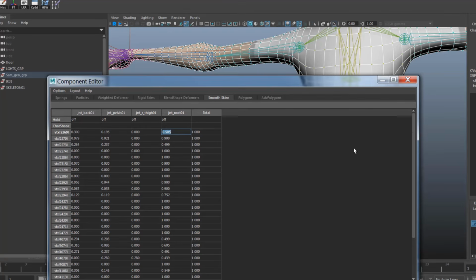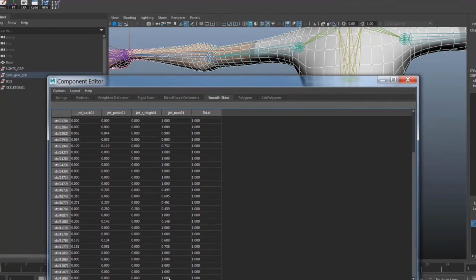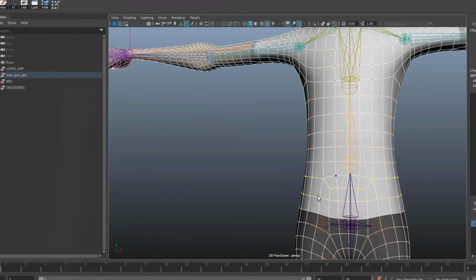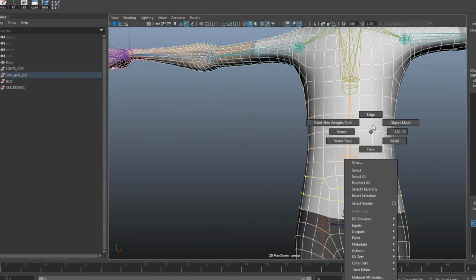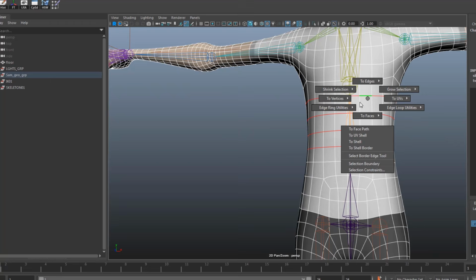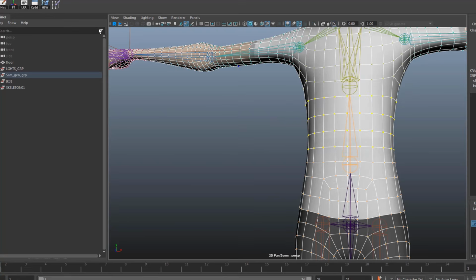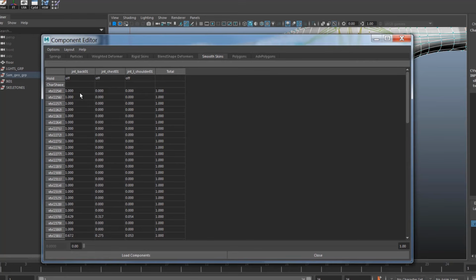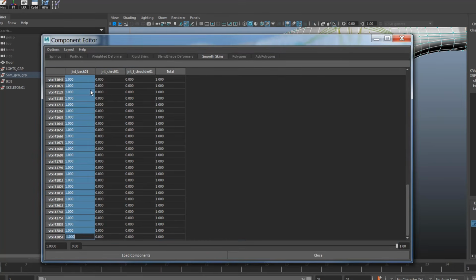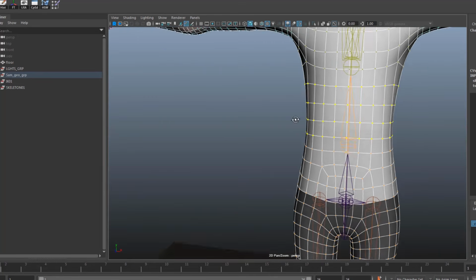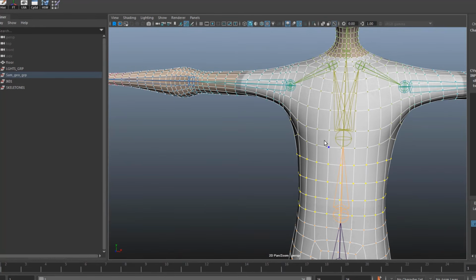So I'm just going to select the first vertex, shift select the last, and just put one in. I'm going to do the same thing for these guys. And again, it's a really fast and effective way of removing any unwanted influence on these guys. So they should only receive influence from this back joint. So I'm going to press 1 and it gets rid of the redundant influence on the others.